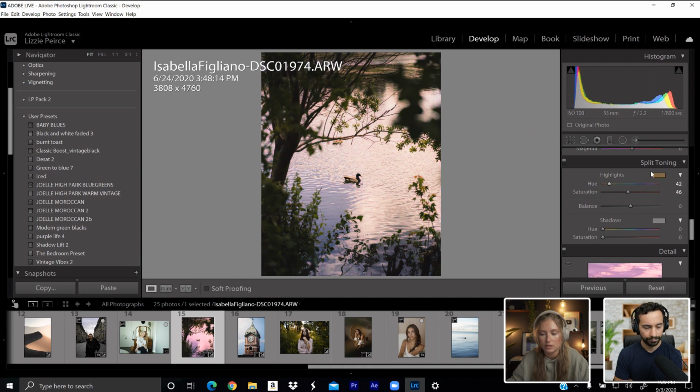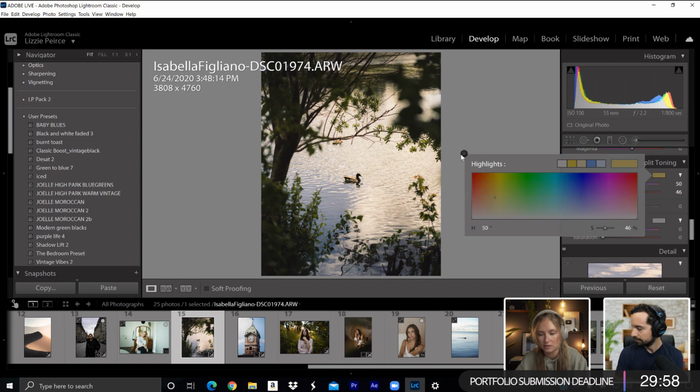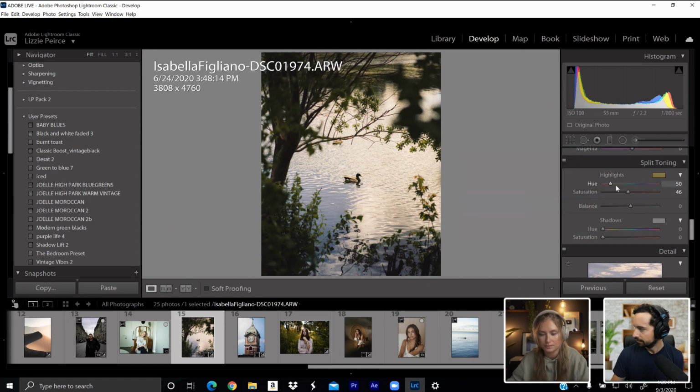Normally the ones that I am picking for my photos would be something in the warmer range here, like an orangey yellow. You can also click this box and pick any color, but I still prefer the slider. Or I'm adding green to something I want to be a little moody, or a clean looking photo with a bit of a vintage vibe, or sometimes a little bit of turquoise, maybe blue. That's usually it. For this photo, if we want to add some split toning just for fun, I would probably pick something along those lines, and then you back up the saturation.